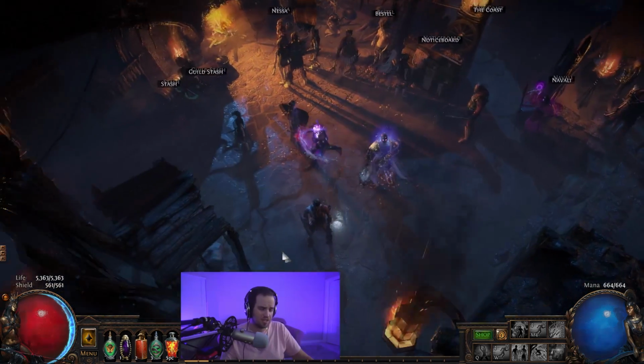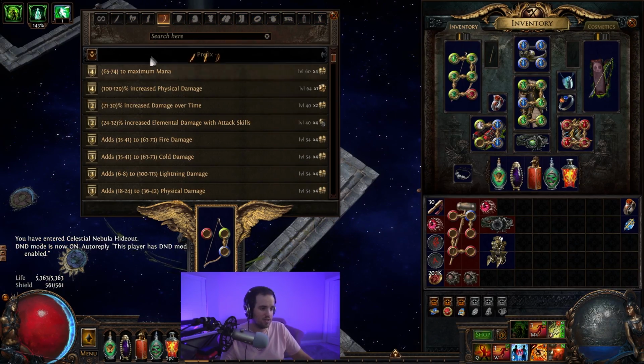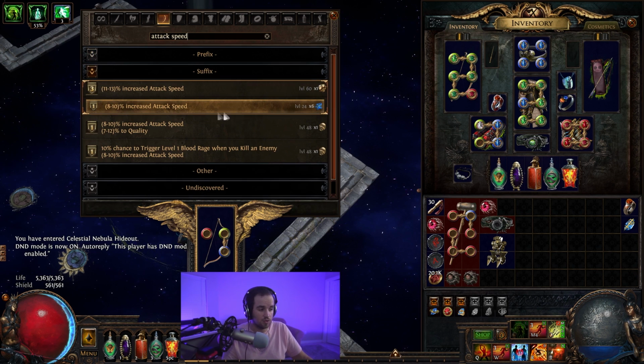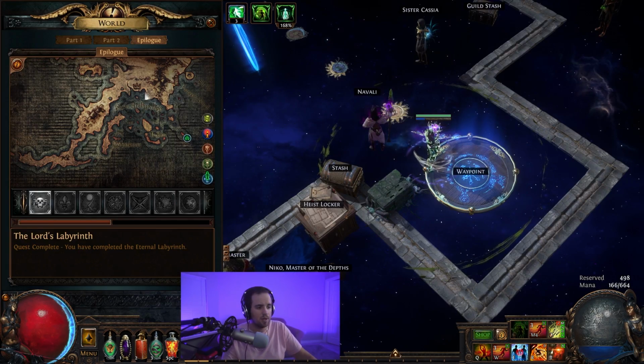You can try to roll attack speed on it if you want to. As soon as you get attack speed from your hideout, you can craft attack speed on it. That is the best modifier that you can really get early on. So you would just go for the level 24 attack speed here, toss an augmentation on it if you have it and see what you can get. We got cold damage, that's not terrible, it's not good either, but it is what it is.